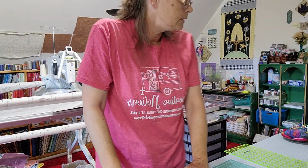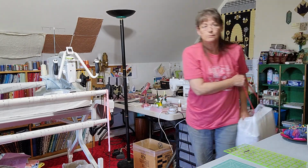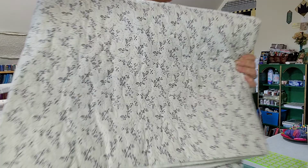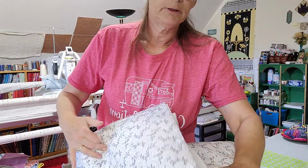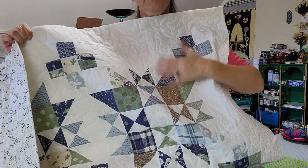Let's see. I got a quilted the other day. And this is one of my quilts. This is the back. And I'm not going to be able to open up the whole thing. It's really big. And I know I've shown this before. And that's what it is.